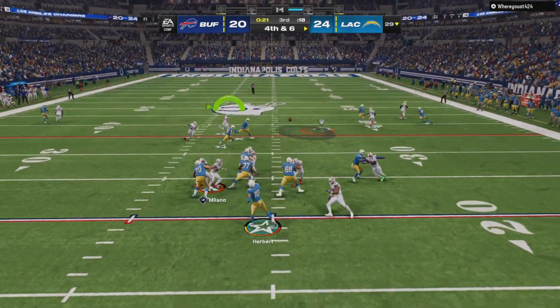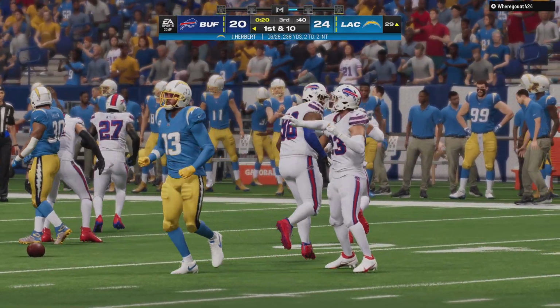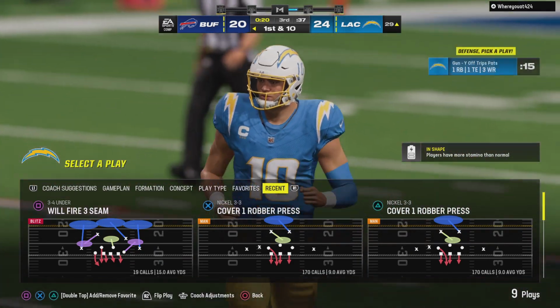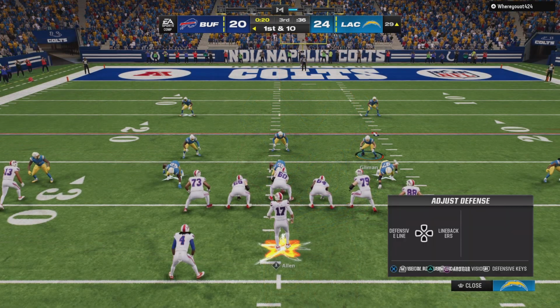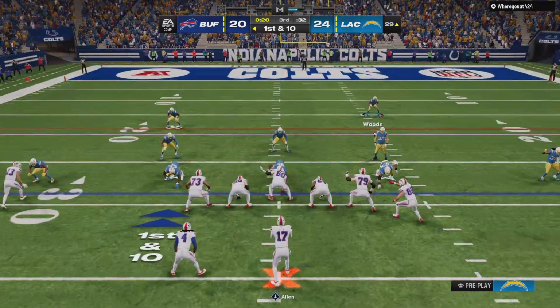Here we go on fourth, Herbert. And it's incomplete. They cannot convert, and they turn it over. Boy, a curious decision to go for it doesn't pan out. And the Bills are going to take over in excellent field position.